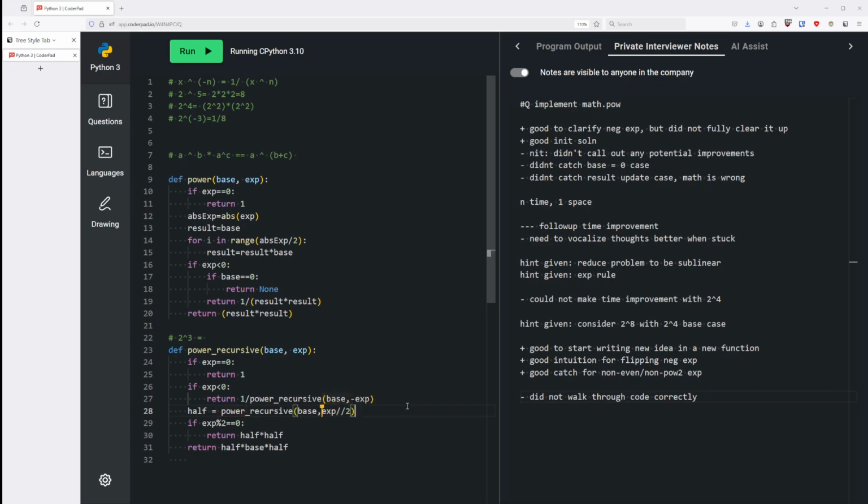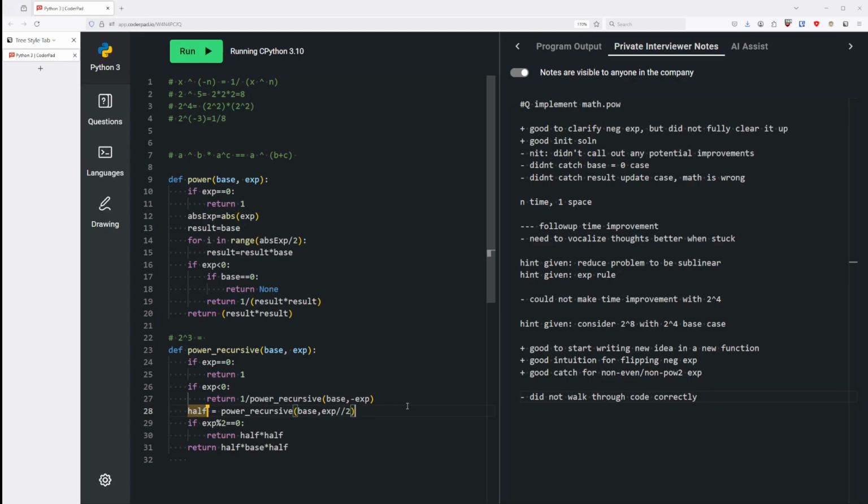Okay, so let me go back to it. We are calling with 2 to the 1. In the next call, we're calling 2 to the 0, and the exponent is 0. We return 1 for half. The value of half is going to be 1.